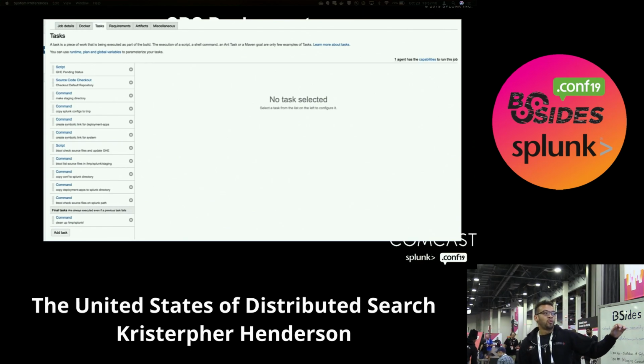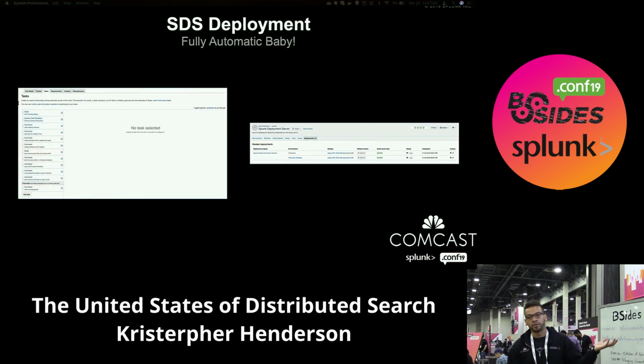What happens here is we check to make sure that anybody writing any monitoring configuration stanzas wrote it correctly. If you have a typo or you're not using the monitoring stanza correctly, it bombs out and stops the commit from ever getting to the release branch. We then do a quick check to make sure that the source files changed would not affect the Splunk binary from starting, because every time we roll this out, the Splunk deployment server reloads. And then this is a cleanup command, which just cleans things up.